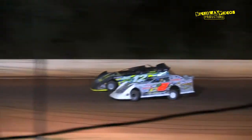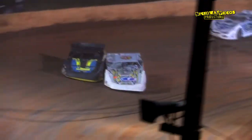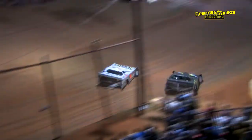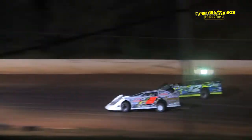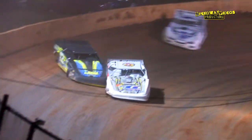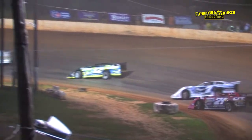It is the 15-car sweeper. The 7 of K-Rob. Side by side for the transfer spot is Linville and Hughes, side by side as they come up for it — contact again. Linville. That and at the line, I believe it was Hughes. They'll come to halfway this time, but the battle is for the transfer spot. Linville and Hughes side by side. Again contact, Hughes goes to the inside. Everybody hangs on. I don't know how they did it, but Linville out front now for the transfer spot.